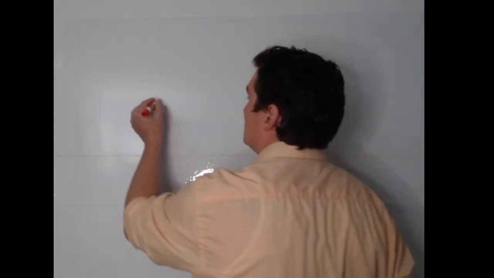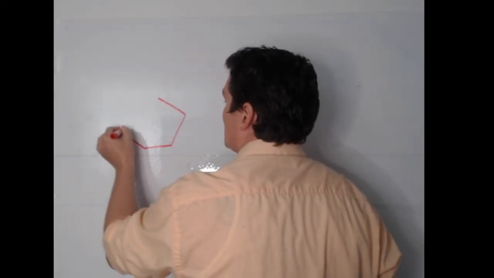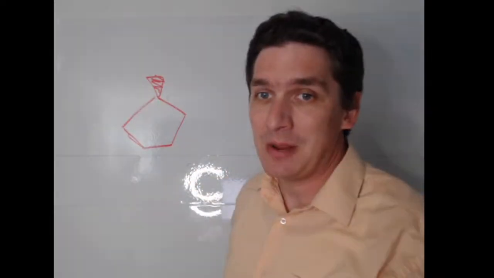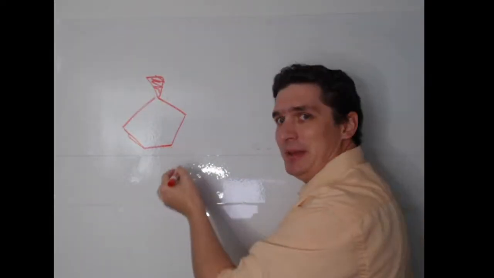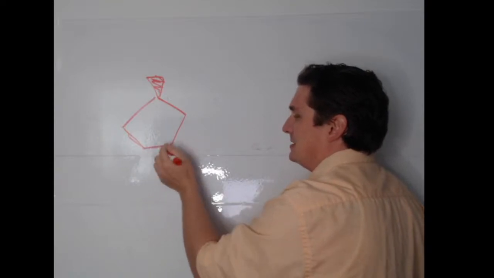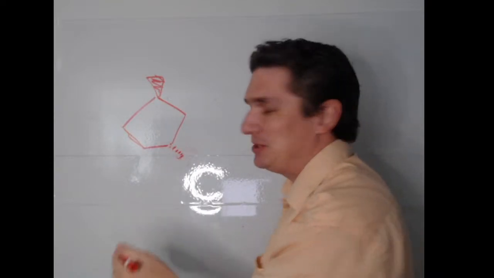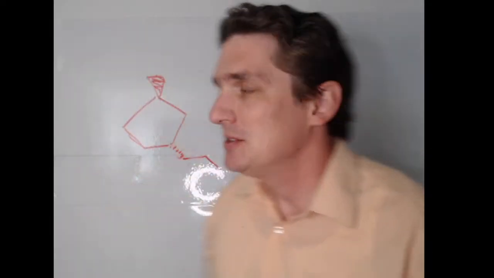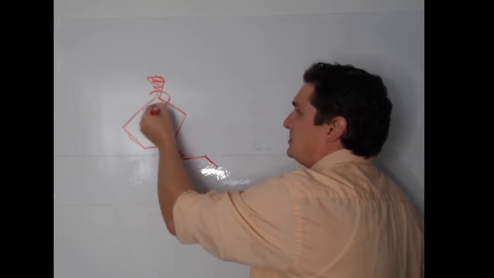And so what we do to identify R and S is we use the Cahn-Ingold-Prelog rules, or the CIP rules. And these CIP rules assign priority by atomic weight. Well, if you've got a molecule that's composed primarily of carbon and hydrogen, you're basically looking for a situation where you have a branch or you have a termination, and this is really what sets the R/S. So let's start with this one.